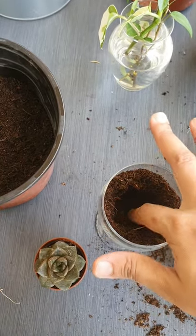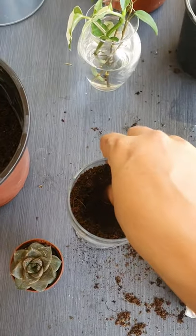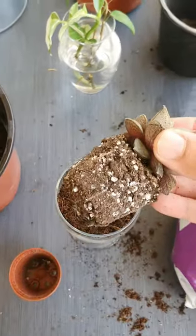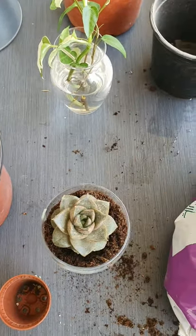Very easy to repot the succulent. Don't water the succulent all the time, just once in a while, and remember to spray the succulent when watering.